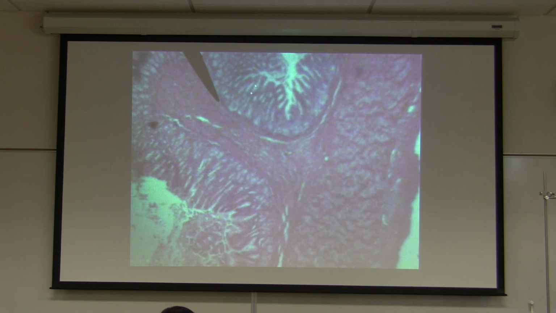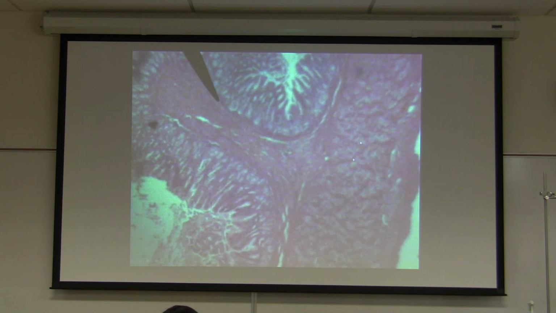What is the name of the layer? Mucosa layer. And then I don't see much of a submucosa. There is submucosa here, but this cut is not a good one. What is the name of the tissue? Oblique muscle. In your stomach, you have 3 sets of muscles: oblique, circular, and longitudinal. I hope I'm making some sense. In the small intestine, large intestine, and esophagus, you have only longitudinal and circular. Am I making some sense? A little bit. But here you have oblique.